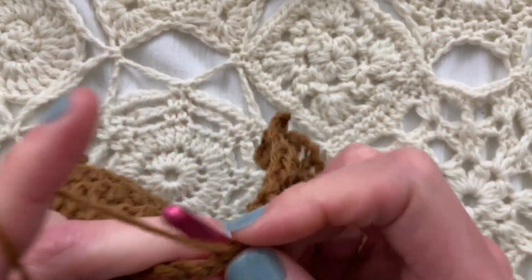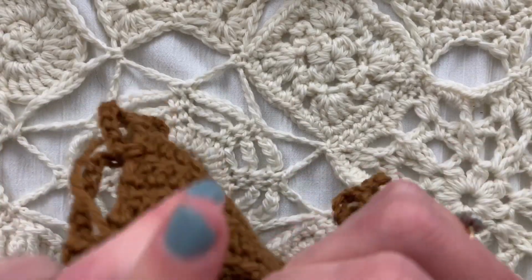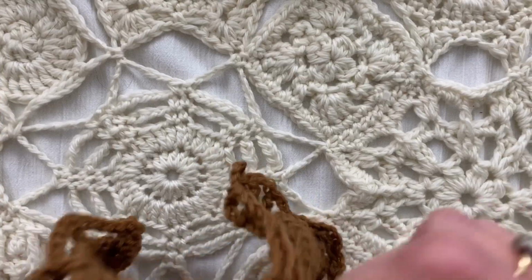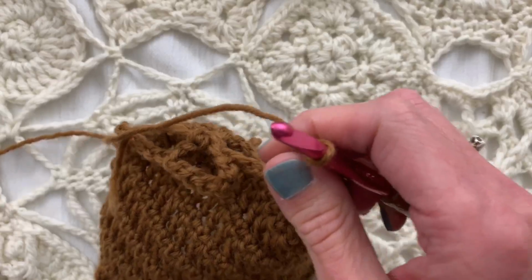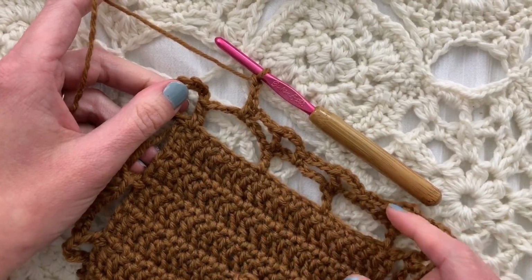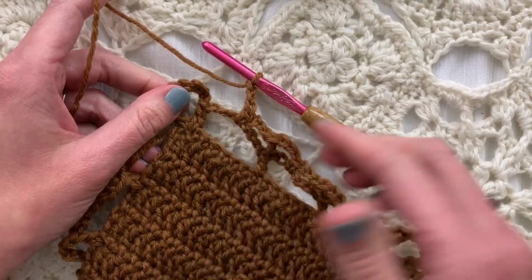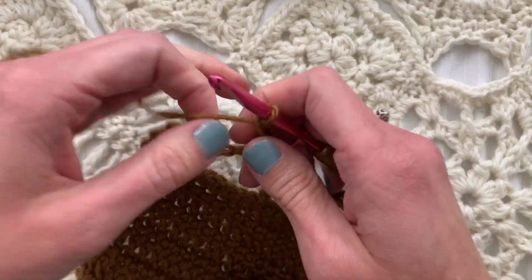Very cute. What would you apply this edging to? Well, the usual. You could do a baby blanket, you could do a scarf, you could do all sorts of things. You could put it around the edging of a hat. I think it would be really cool to make this edging and then go back with another color and work in these unused loops behind it. And this would be like an overlay edging. That'd be really pretty, wouldn't it?